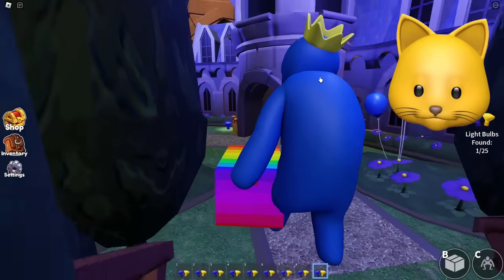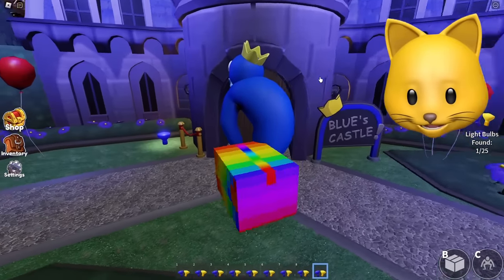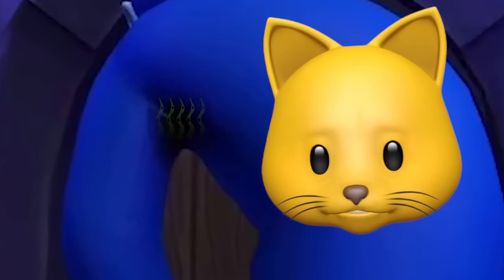Now, hi, Blue. I'm not afraid of you. Yo, why are you, bro, he needs to wash under his arms. His armpits are all black. It's kind of gross, they're dirty.